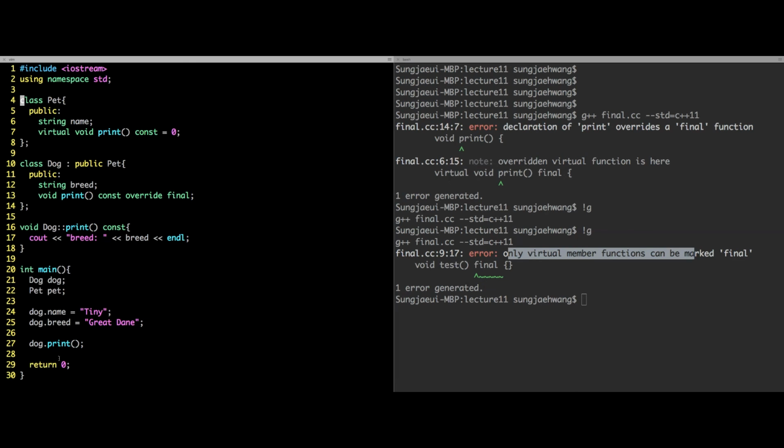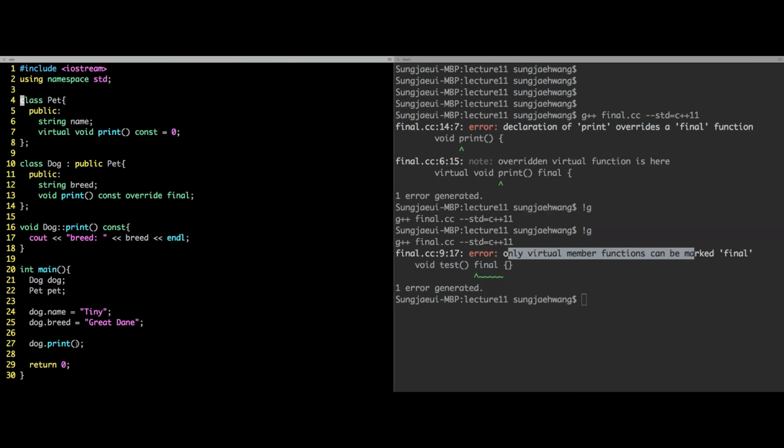Inside the main function, we declare a dog class variable and a pet type class variable, assign the name and breed member variable values, and use the print member function in the dog class.